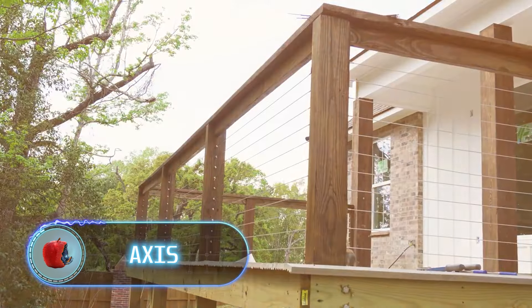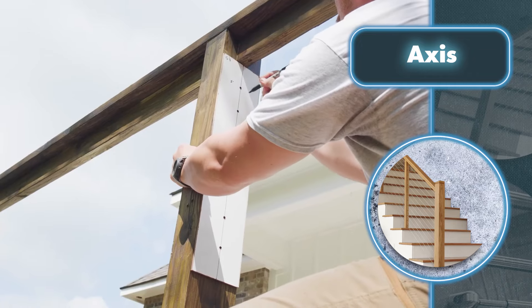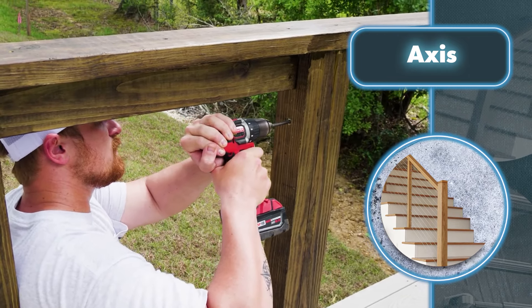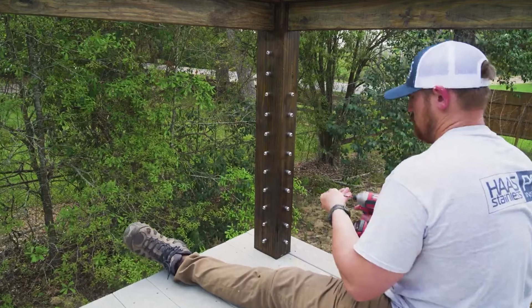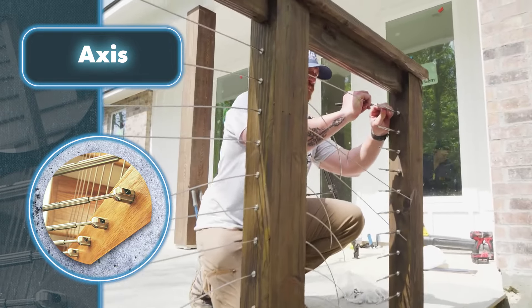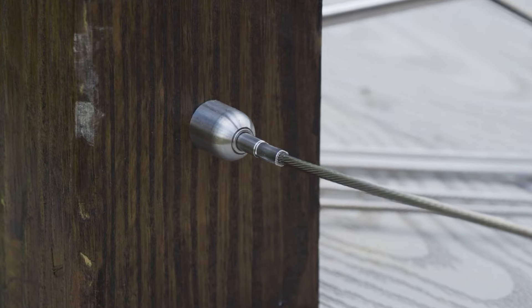The Axis cable railing system offers another way to set up a balcony railing without spending too much time or effort. According to the manufacturer, it allows you to install fittings for straight or slanted lines without complicated angle drilling, significantly reducing installation time and saving on labor costs. The system fittings are made of stainless steel, so with proper care they'll be resistant to staining even in salty air.